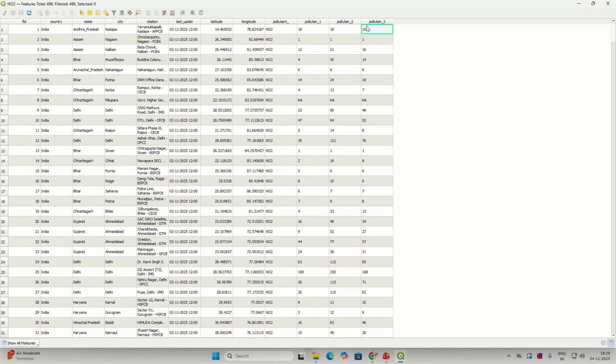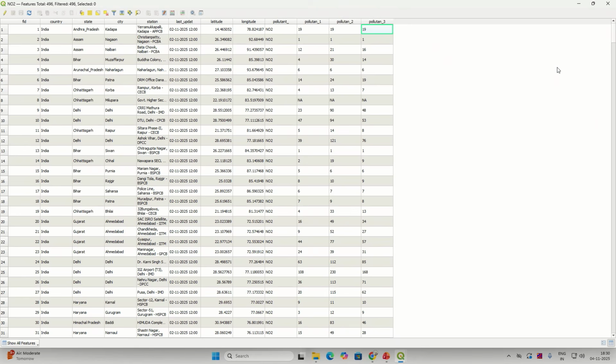Suppose you are envisaging to see a single vector layer with stations and then the value of average pollutant, all the 7 pollutant values as individual columns. In Excel, you know how to make use of pivot table. We will do the same thing, and then we will try to create a new vector layer.